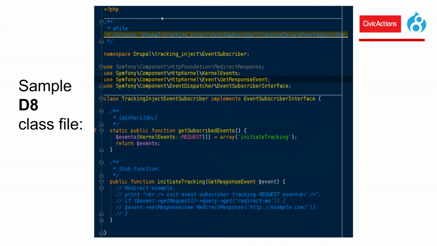As you can see up there, this particular single class is namespaced in Drupal as Tracking Inject module, the event subscriber, and it's using all of these Symfony components exactly the way I just described, except these are all Drupal files now. And these long paths that you're going to see, and these long terms in camel case, are all very normal, and camel case is the required style. Where we used to do underscore connected, that's going away, and you're really expected to use camel case correctly, properly, all the time.